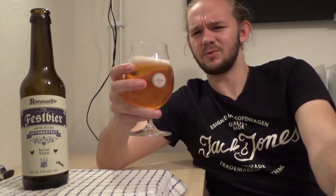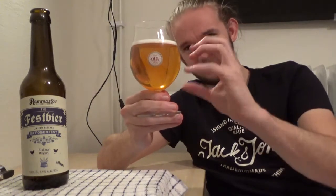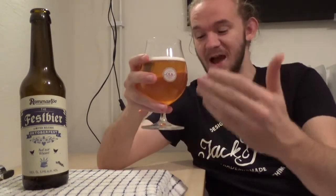Of course, there was Brewdog in Aberdeen as well, but it was German beer and Schlenkerla that got me into it, and then going to the German brew houses, it was just bliss. But yeah, this one looks as you would expect from a Märzen. You can get them being slightly darker than this, of course, but it looks pretty much like you would expect from a Märzen. It smells like you would expect from a Märzen. So let's get stuck into this one then and have a taste.